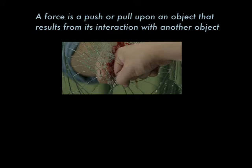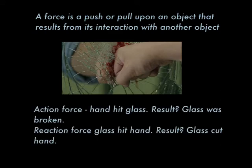What do we have here? Well, we have the hand, which is an object, interacting with a mirror, which is another object. The hand clearly exerts a force on the mirror — which it looks like it broke the mirror. But there's an interaction because the mirror exerts a force back on the hand, which it looks like kind of cut the hand. Is it possible for the hand to be in contact with the glass without the glass being in contact with the hand? I think not. So the action force was the hand hit the glass, which I can tell definitely happened because the glass was broken. And there was a reaction force — the glass hit his hand, and the glass cut the hand. So it is impossible for there to be an interaction between these two objects without both objects being affected.